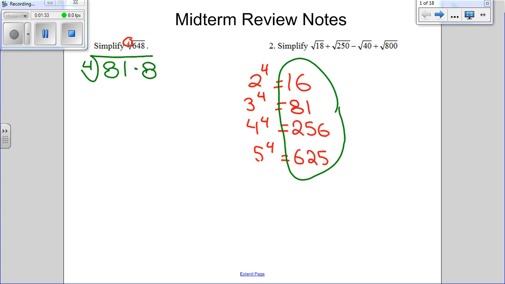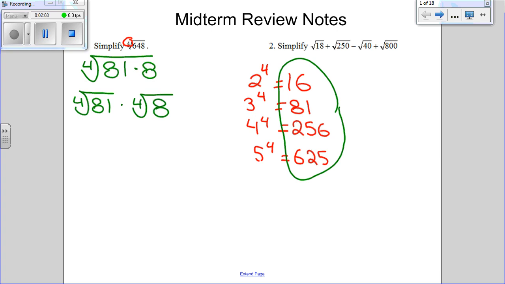So by going 648 dividing it by 81, you can split the number 648 into 81 times 8. The reason you split them is because there's a rule in math that with radicals, you can split two radicands into separate radicals. So that means this thing would change from the fourth root of 81 times 8 to the fourth root of 81 times the fourth root of 8.